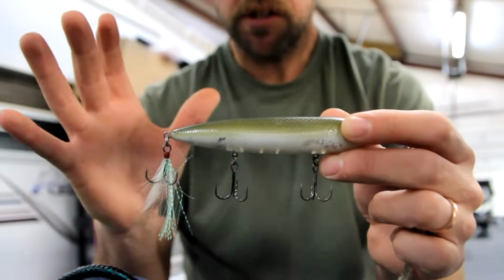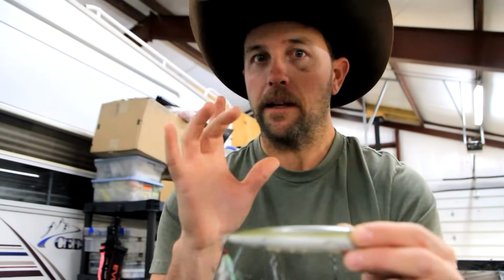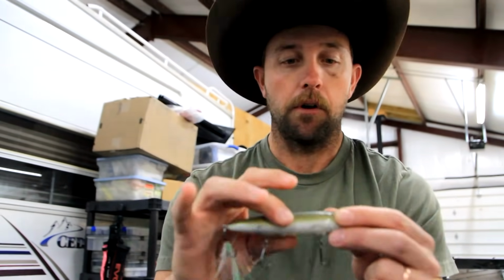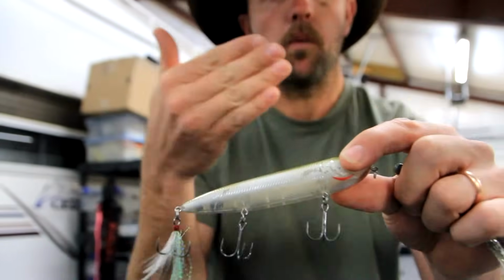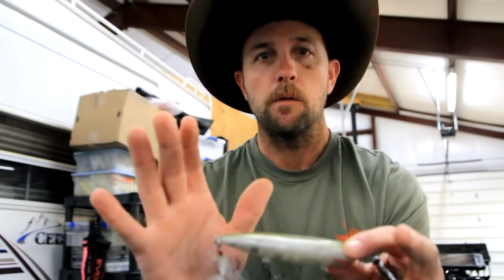So 3 techniques. First off, I'm going to start at the top of the water column. Say it's first thing in the morning, you're fishing a tournament, and you're picking the first bait you're going to throw. This is the one I'm going to throw, a walking bait. This is a Berkeley Jaywalker, a very simple walking bait. You're gonna throw this bait and run it side to side. I like to vary my speed on it, but not really important right now.